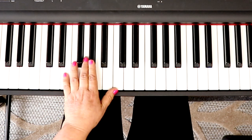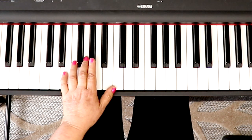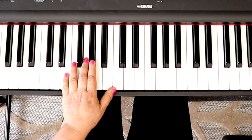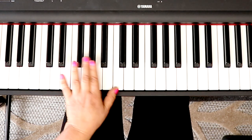What was that? Okay, something fell. In case you hear rain noises, it's because it's a very rainy day, which is perfect for this kind of music. It's kind of a sad, dark kind of piece, and perfect for the rain. All right, practice that, and then I'll teach you the right hand.